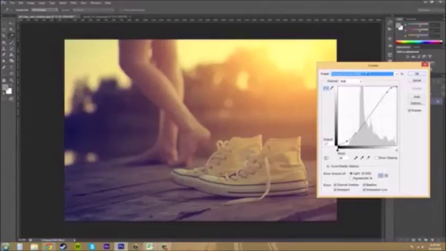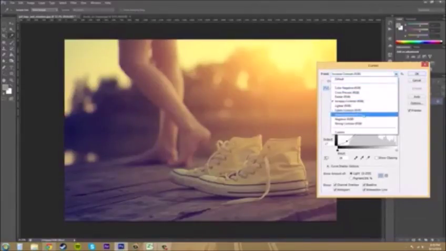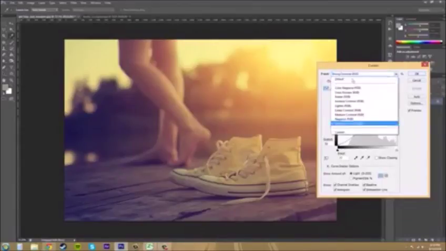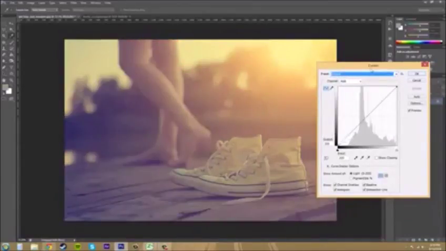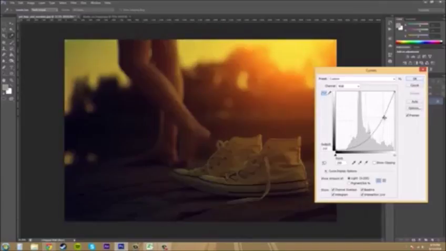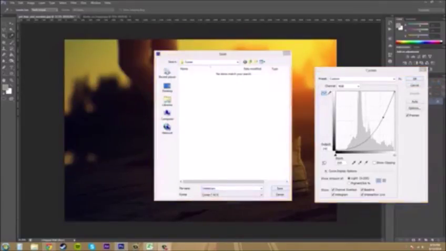So the contrast is increased. And then if we want a strong contrast, you can see the different things going on there. So I can go to default, and just like the other adjustments, you can create your own presets by clicking on this and saving your preset. So if I wanted to make something like this where it's really dark, save preset, and just type in whatever your preset is supposed to be, and you want it to be under the curves.